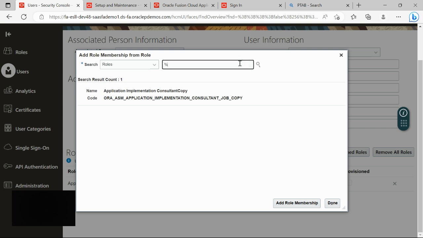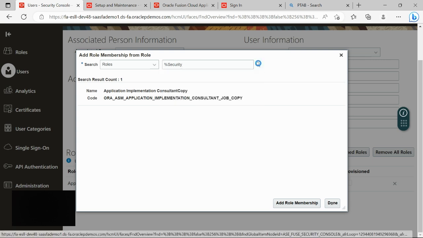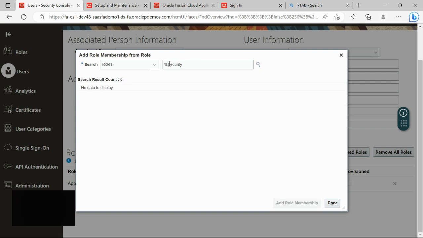The second role I need is the security manager. So let me just click on the search button. Okay, let me search it again. IT.